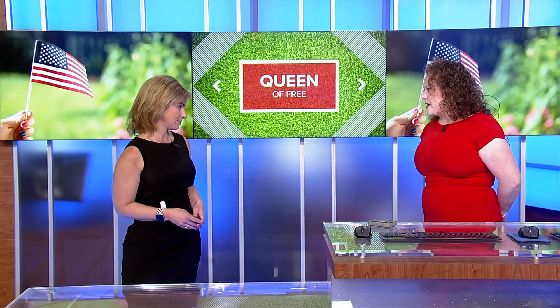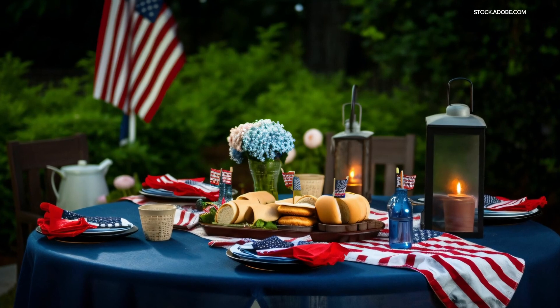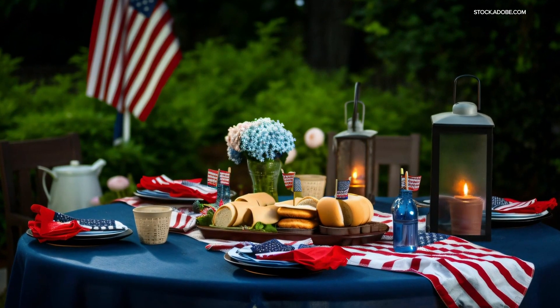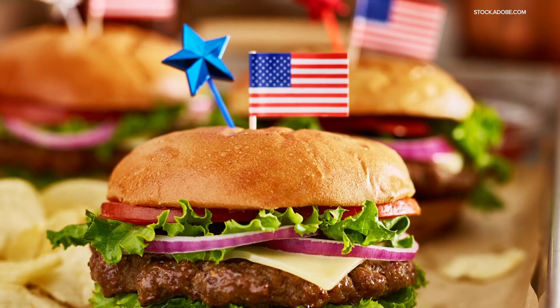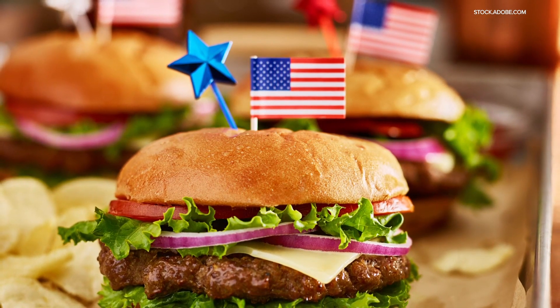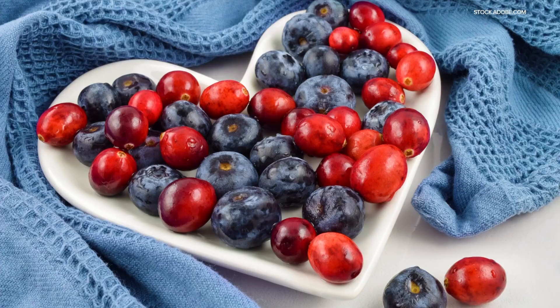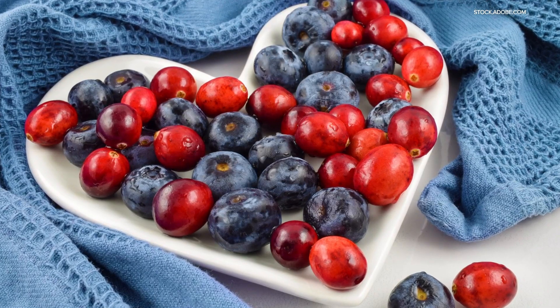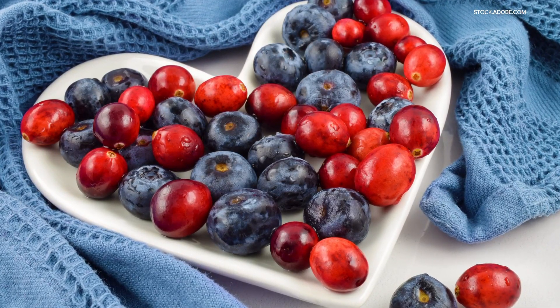Keep the menu simple. It's so tempting when you go to the grocery store right now — there are all kinds of barbecuing deals and you want to buy it all. But stick to a main course, a fruit and a veggie, and maybe some desserts, and don't get out in the weeds with all of the sides — unless you're asking other people to bring those things.